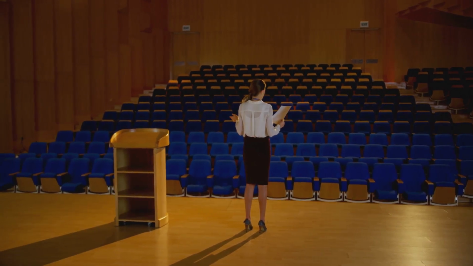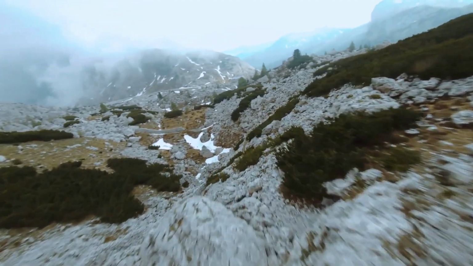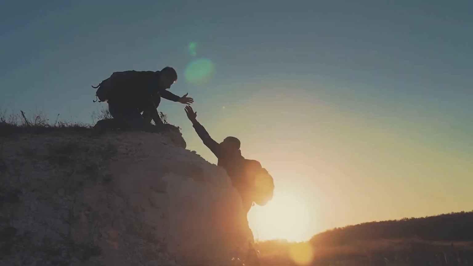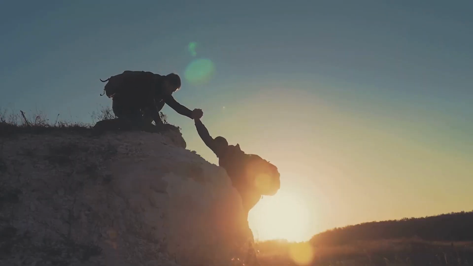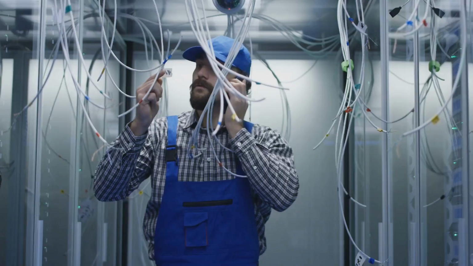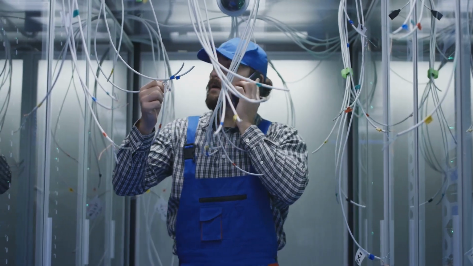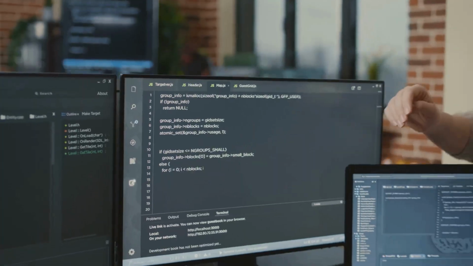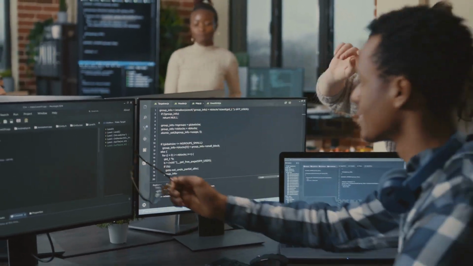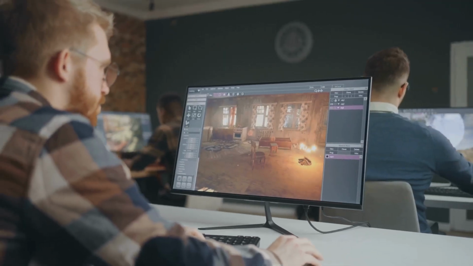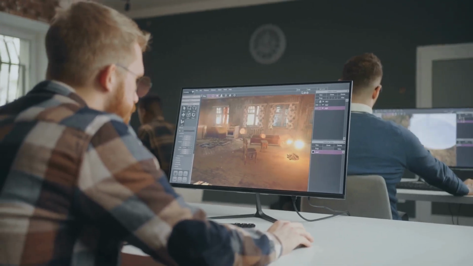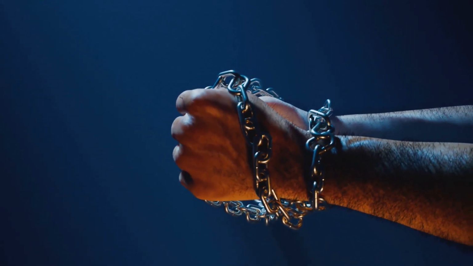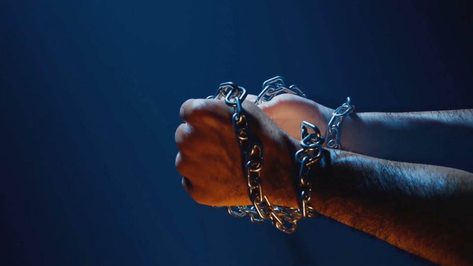So, there you have it, folks. We've explored the treacherous terrain of legacy app hosting. But remember, it doesn't have to be a constant struggle. By addressing those infrastructure woes, optimizing your app's architecture, and giving your code a well-deserved makeover, you can keep those legacy apps running smoothly. Don't let the challenges of the past hold you back from the possibilities of the future.